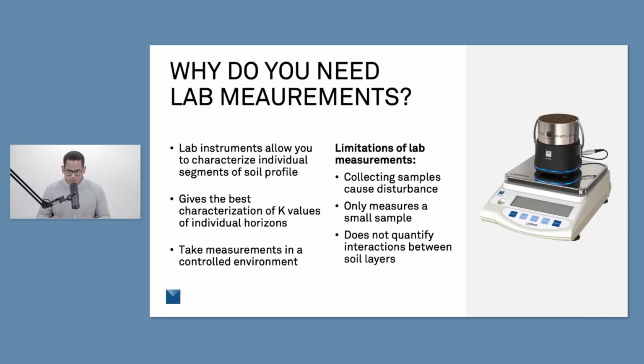Another limitation of lab measurements is the sample size. Typically, these are smaller samples. And so because of that, we need to take more samples if we're trying to get a proper REV, which is a representative elementary volume, to characterize the variability that we see in the field, because we know that these measurements can be highly spatially variable. So we typically need to take more samples to properly characterize it, especially when we're trying to compare that with some of the larger field measurements.